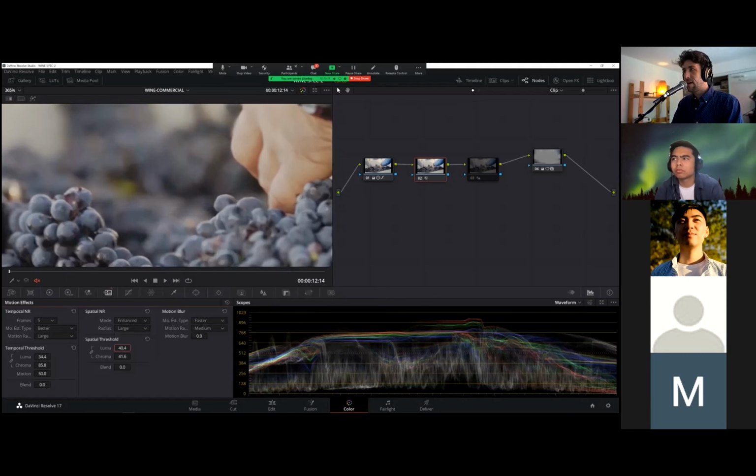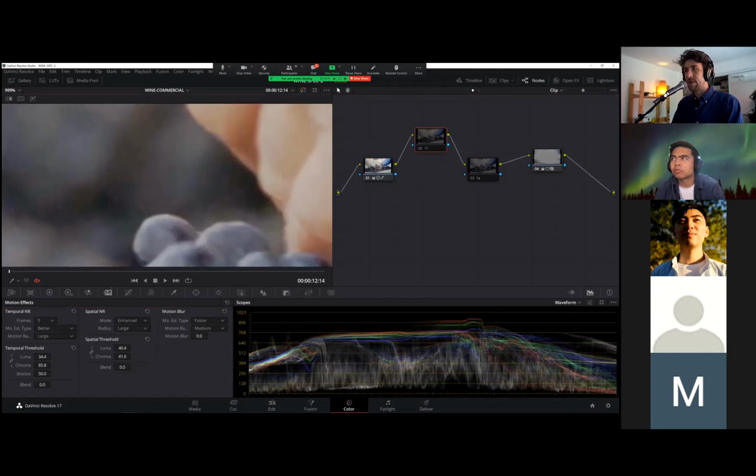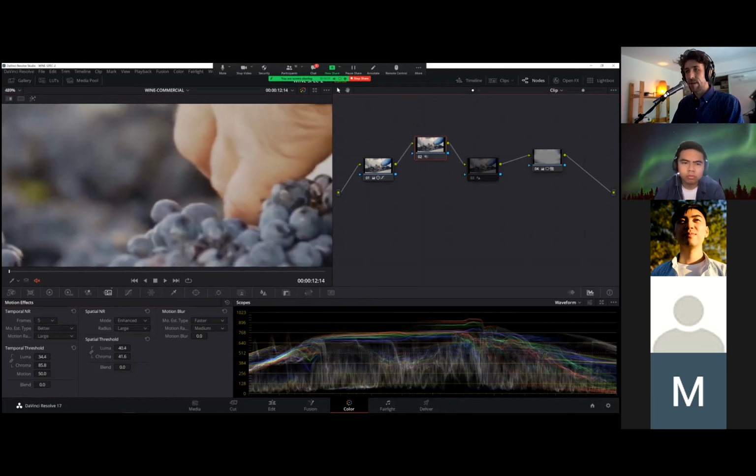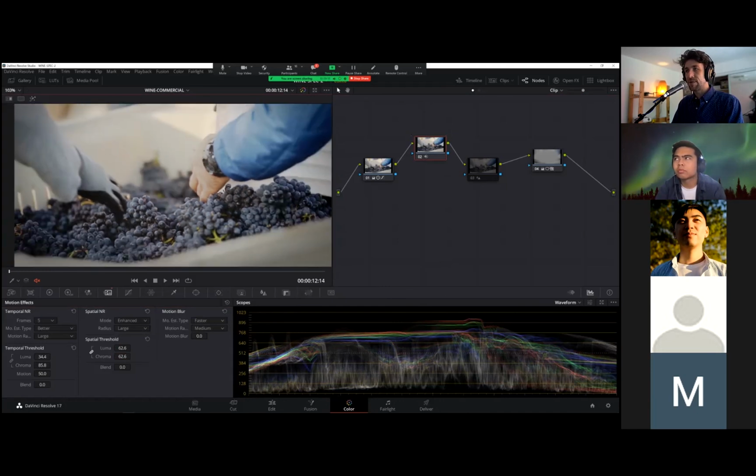So now if I turn this off, again, we have it on its own node, so I can turn it off. We can see that it brought back the noise, and that nukes it when I turn it back on. So that's pretty good, right? There's a few more things I might do to that, but for now, that's great. Just don't be surprised if your CPU bogs down or you cannot play this back.